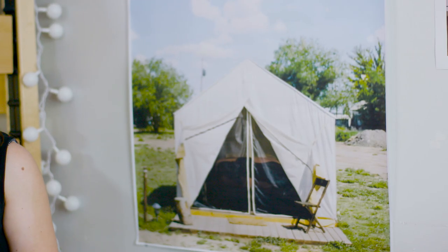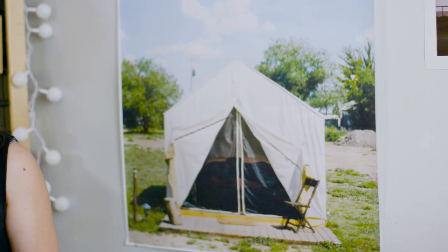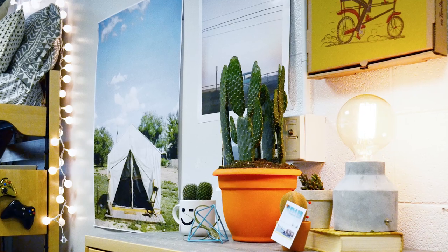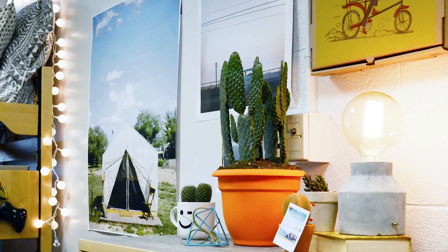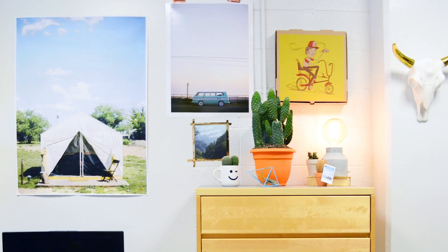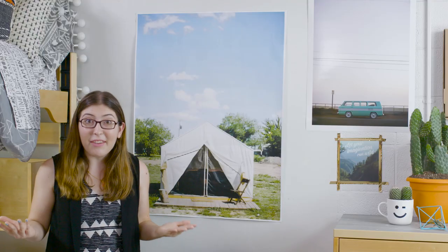So our first idea only cost us $7. A print this big would usually be, I don't know how much, but way more than $7. The trick is to go to a print shop with your photo and have them print it on an engineering printer. It'll print large scale, in color, in high def, and it was only $7.